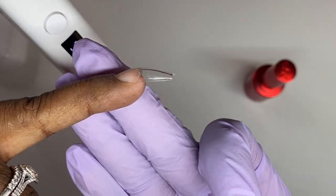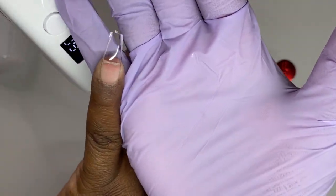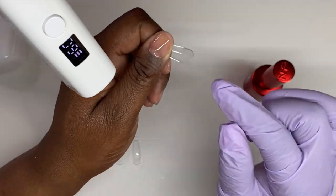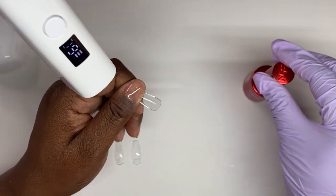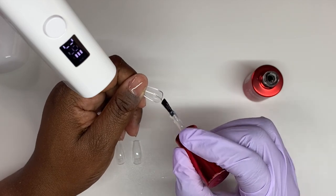Look at the apex. You see the apex, the curve? That's what sculpted is. And I absolutely love the way that these tips are applied to my nails. I love how they shape on my fingers and everything. So yeah, I'm gonna just go ahead and let you watch.